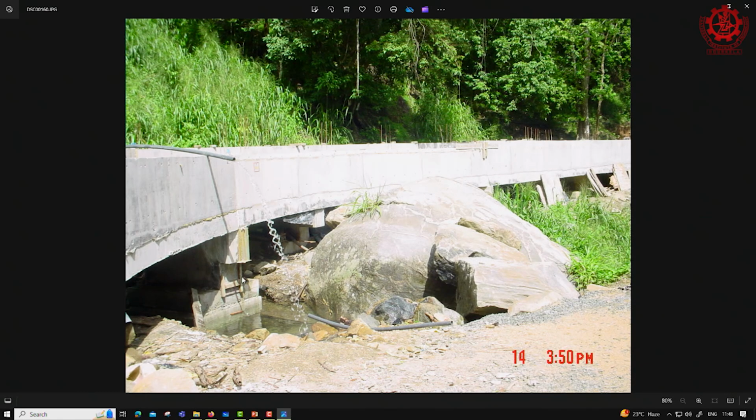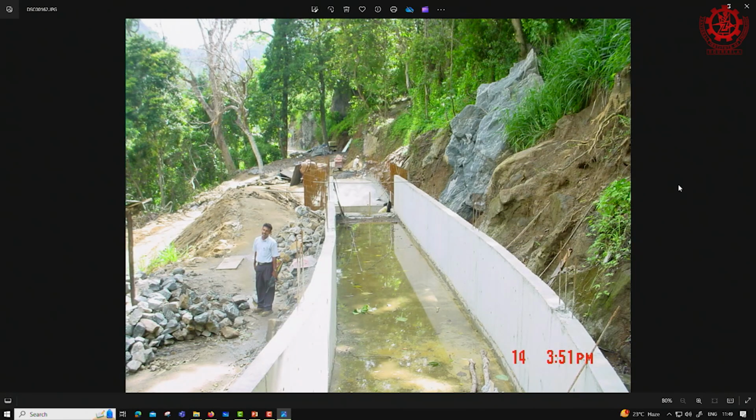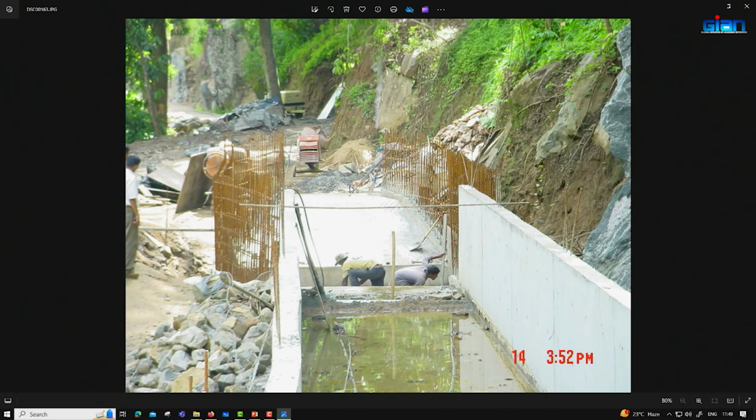Sometimes the canal has to go on supports when you are crossing, especially streams. You will have to have some supports and run it on supports. Here this entire section you can see running on supports. Here a desilting basin, I think I showed this photo earlier also, not with this view. You can see the desilting basin is being constructed. You widen the canal to reduce the speed and thereby drop the particles here.